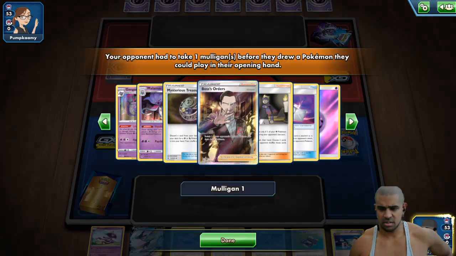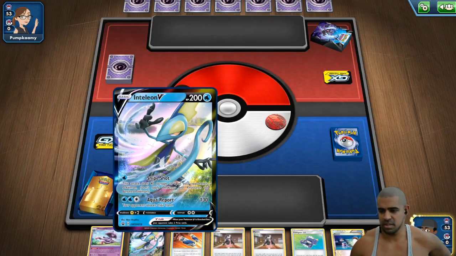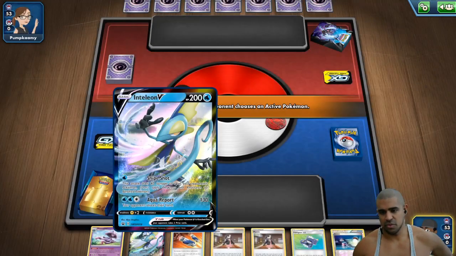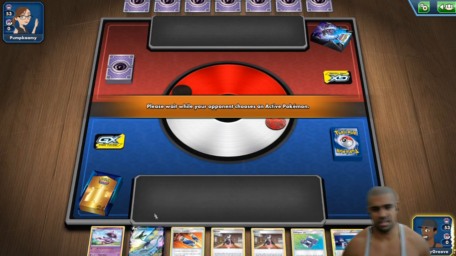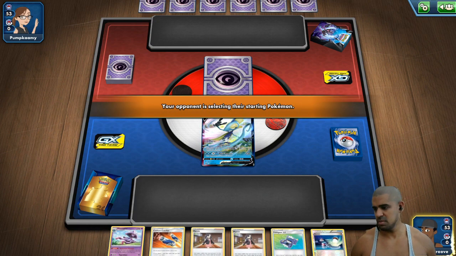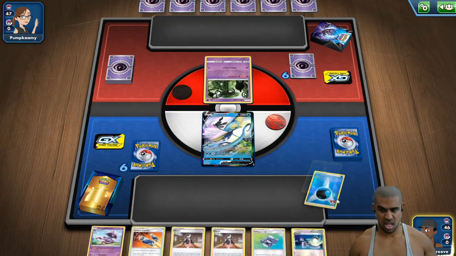We lead Inteleon. Oh, we miss energy. Oh no. Oh, we can... Oh no, we can't. Marnie. Yikes. That's awful. I mean, Snipe Shot. I don't know, man. This could be bad. This could be bad. Looks like we're just going to have to pass it over. Let me mute this. Hopefully we top deck energy.